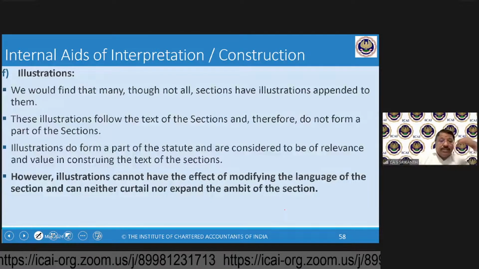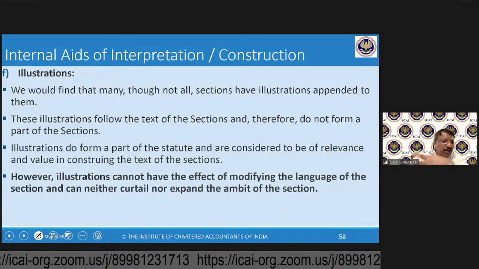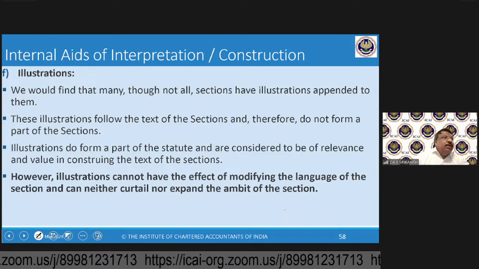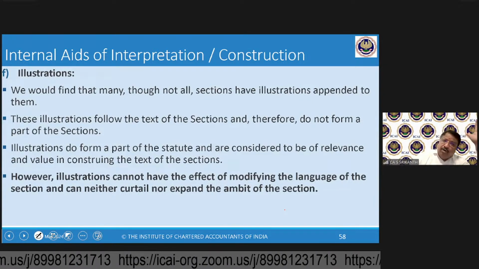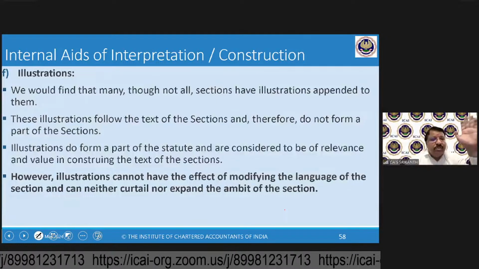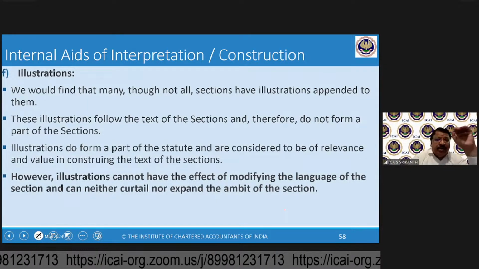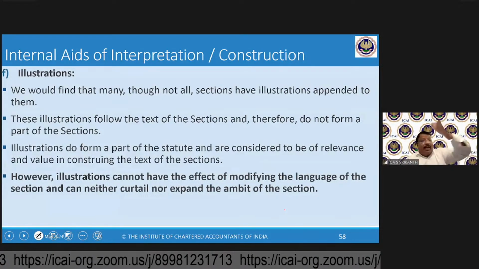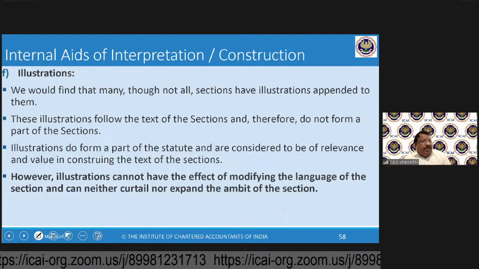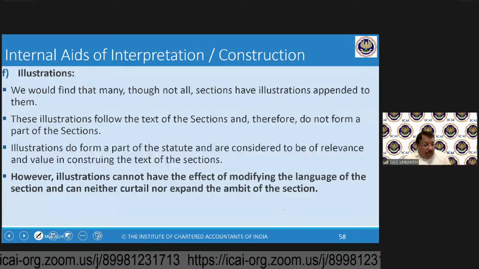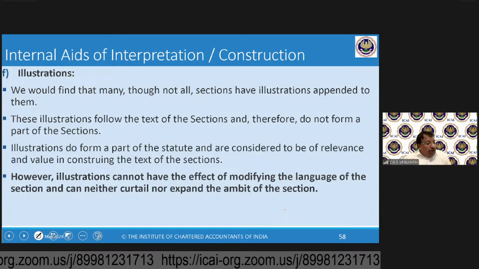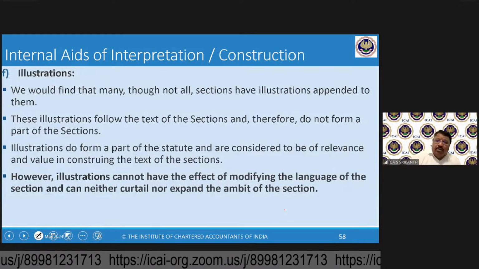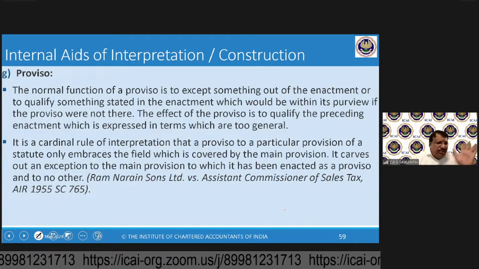Okay. Like, illustrations are used. Today, in the new laws, you will not find any illustrations. But in the old laws, like Negotiable Instruments, luckily it's not in your syllabus, Contract Act, Sale of Goods Act, you'll find all the illustrations are there. Okay? So those illustrations cannot be used for interpretation, because they are only meant to explain or to give a practical example. The section can be very abstract. So once I give an illustration, I'm taking that abstract and making it specific. But you cannot use the illustration and say, sorry, it's like this in the illustration, therefore that is what will apply there. The words of the statute will be superior to the illustration. Even if it is ambiguous, you can't use an illustration.